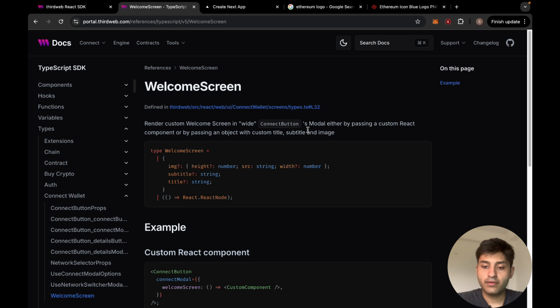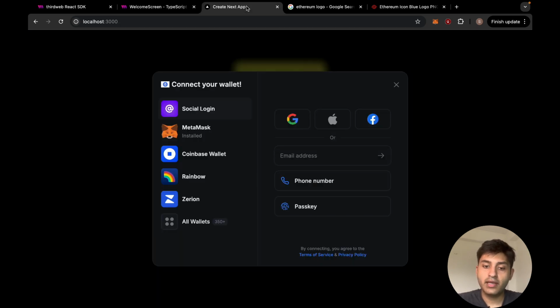So what this prop does is that it allows you to customize the welcome screen on the Connect model. Now when you go back to the Connect model, you can see that there are two parts to this model. On the left hand side, we see all the ways that we can display all the wallets.